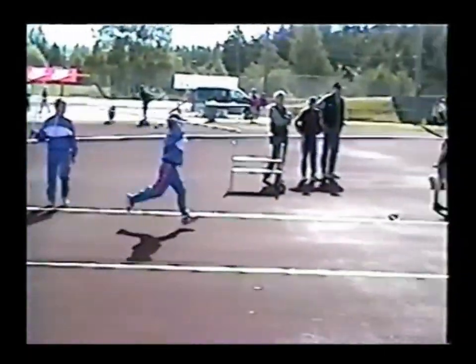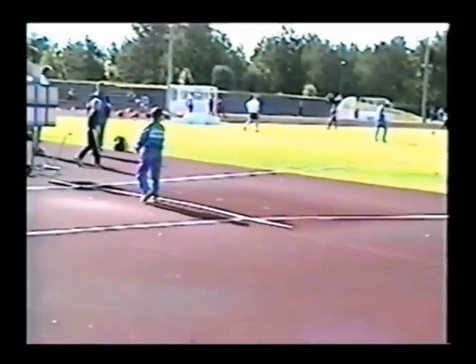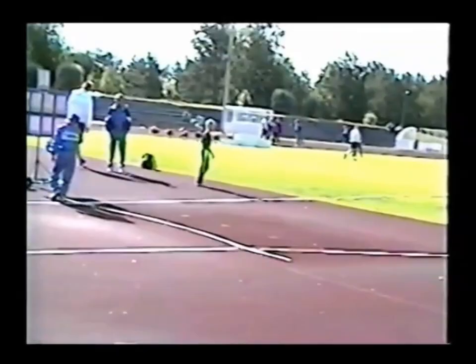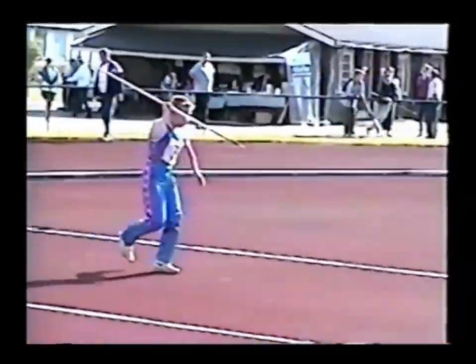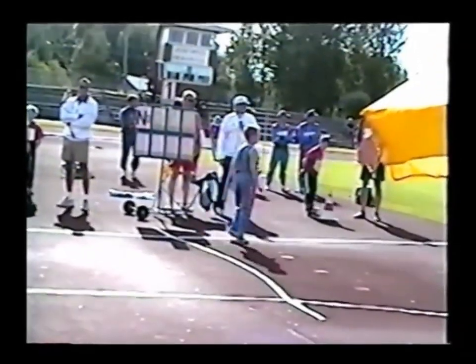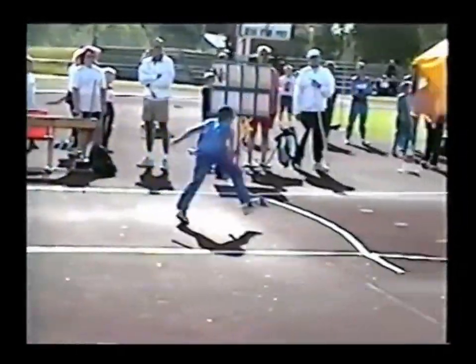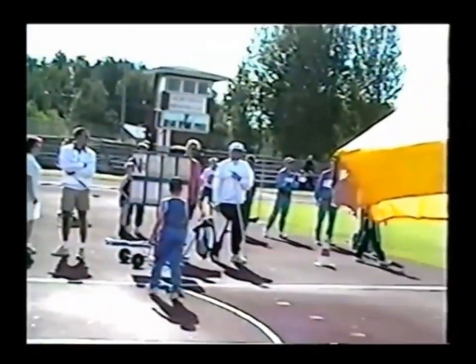One thing that you'll notice, even in these young kids, there's a real emphasis on running into the plant and letting the plant start the delivery of the javelin. You don't see anybody here loading up on their back leg and trying to muscle an arm to throw. They're all using their technique to get into position and launch the javelin because of their run up and using that left leg.